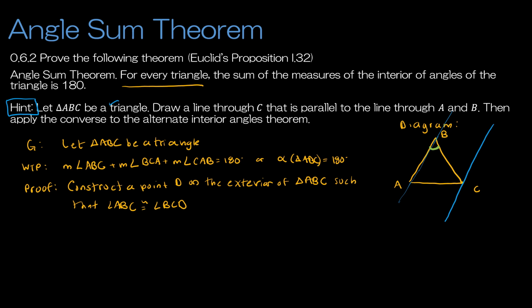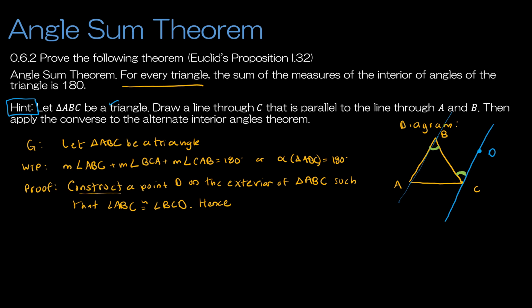Well, why am I doing that? Because I want to basically show that these two lines are parallel. And I can show that the lines are parallel. Again, I'm going to put D over here. I can show that the lines are parallel if alternate interior angles are congruent, right? That's something that we know about parallel lines and angles. So such that angle ABC is congruent to angle BCD. Now, I don't need a reason for that one because I'm constructing. But now I'm going to say hence, and a lot of times mathematicians use hence instead of therefore because they save therefore for the end.